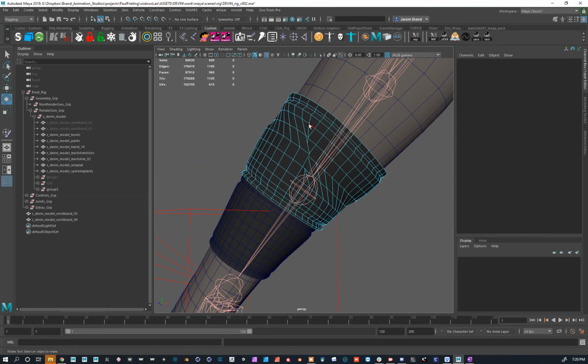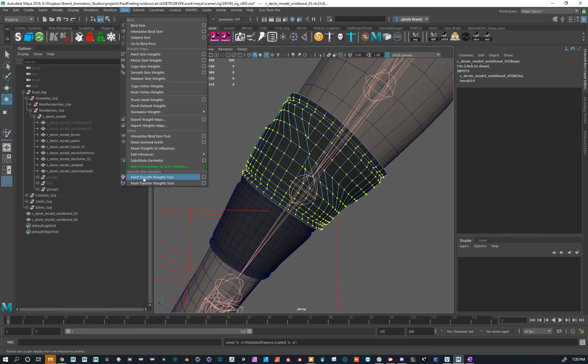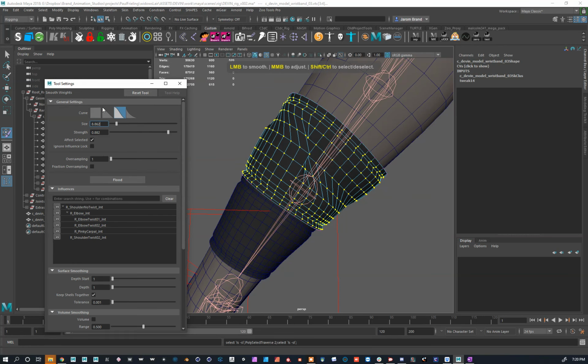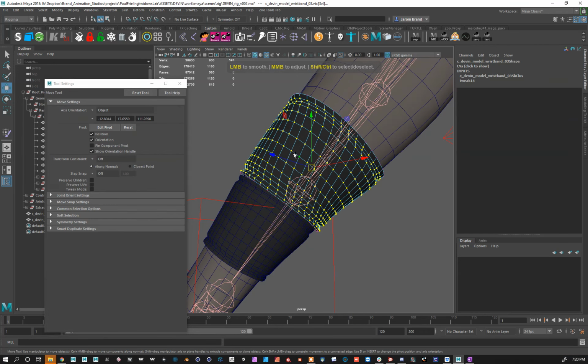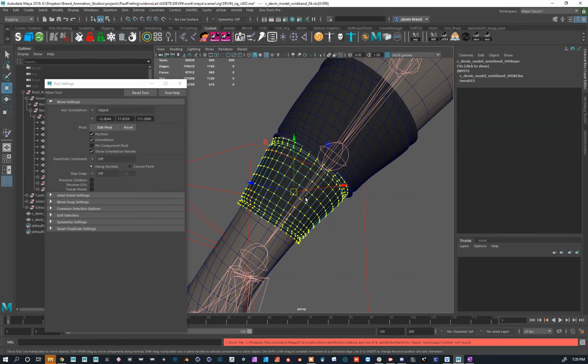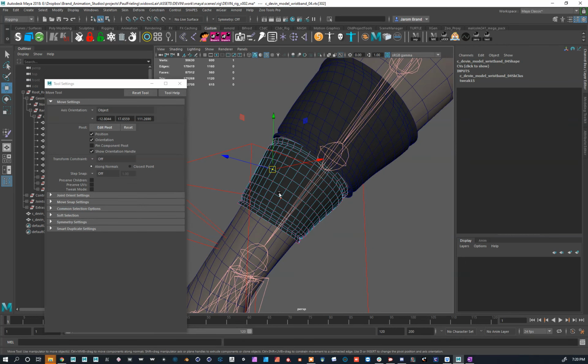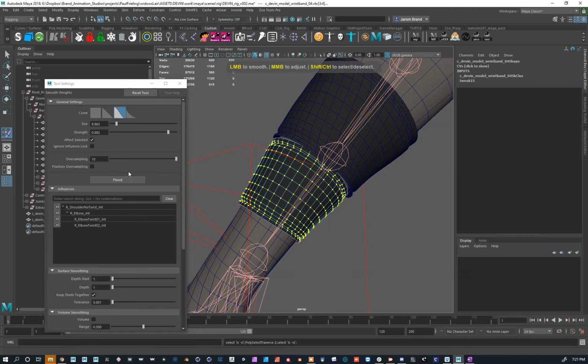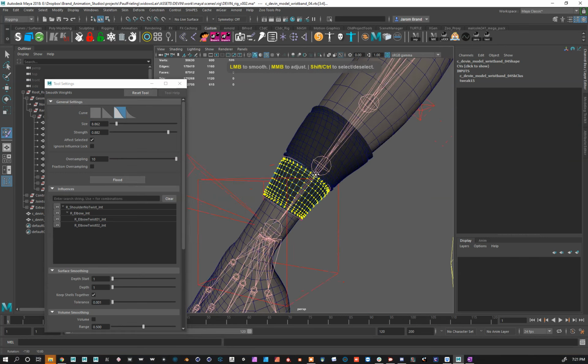So here I'll shrink the selection, and then go to the smooth weights and just flood this a bunch of times. And same thing here. Shrink the selection. What's going on? And flood.